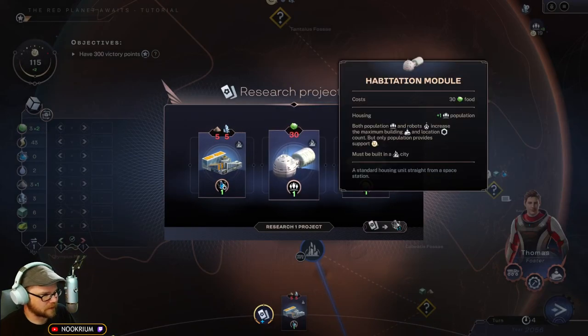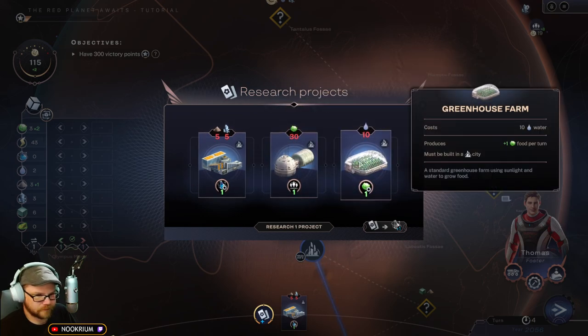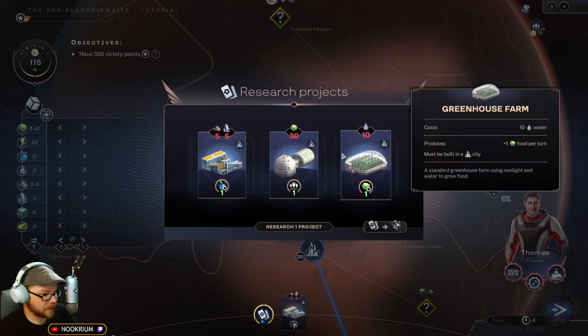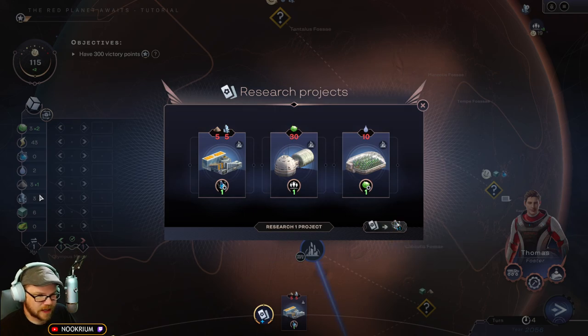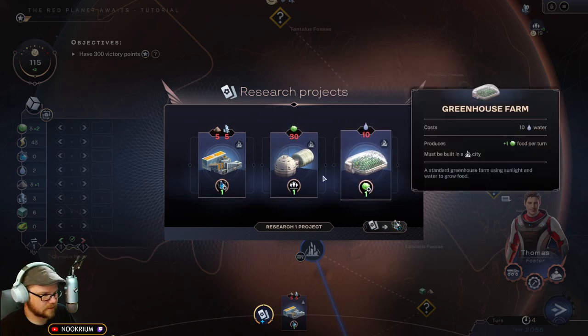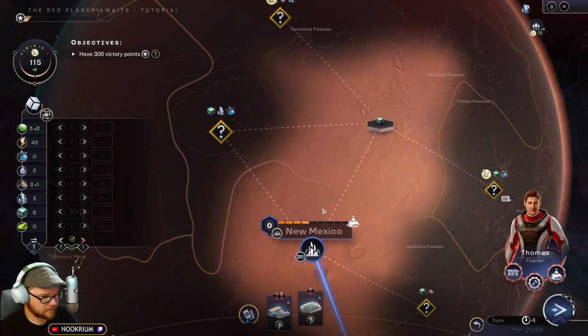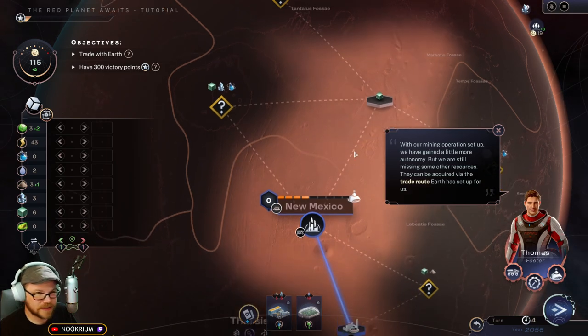Okay, greenhouse farm. We got a habitation module and another lab. So, we're a ways away for the food. We're a ways away from anything. We already have one of those in my pocket, so don't do research and just get a science. I'll take a farm because we use those eventually. We have gained a little more autonomy, but we're still missing resources that can be acquired via the trade route Earth has set up for us.